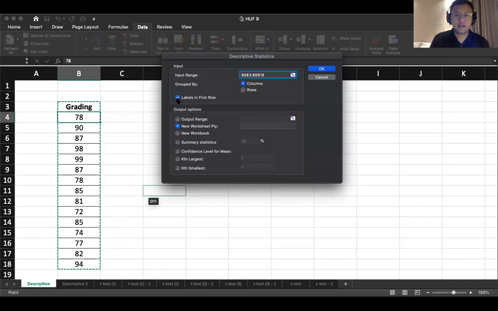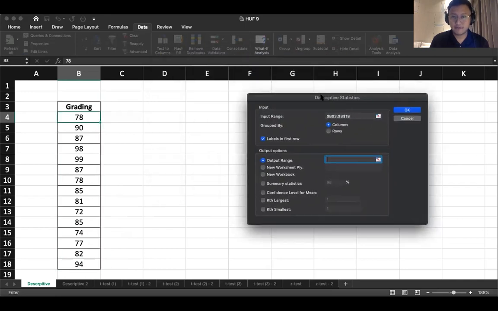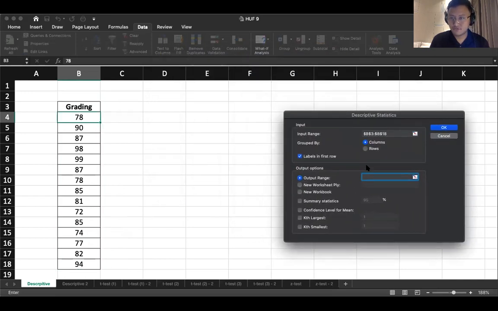And then labels, check the labels, and then we choose the output range for now. When we choose the output range, we choose the cell where the result of the descriptive statistics will appear.